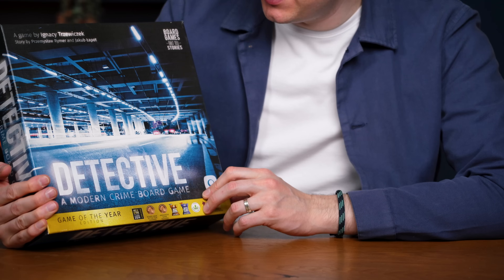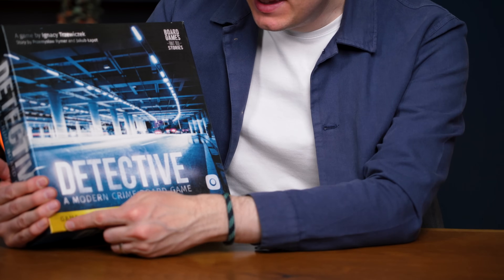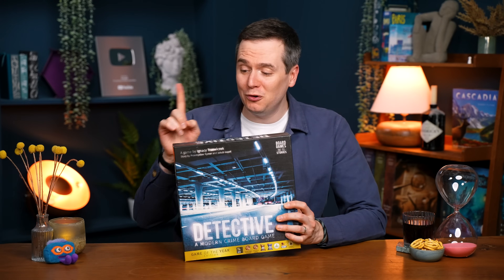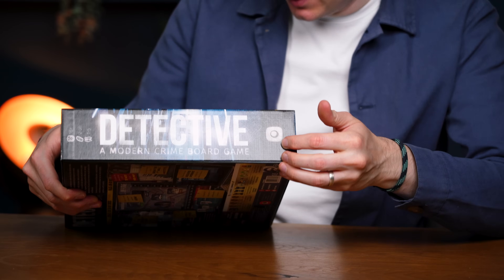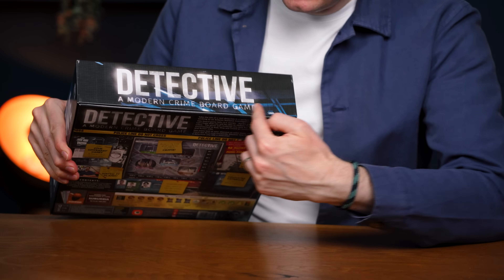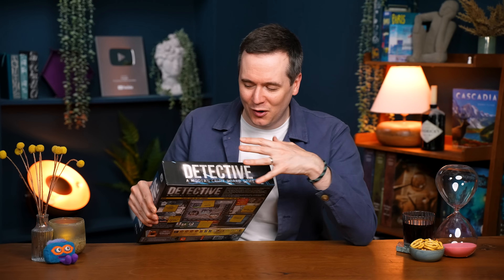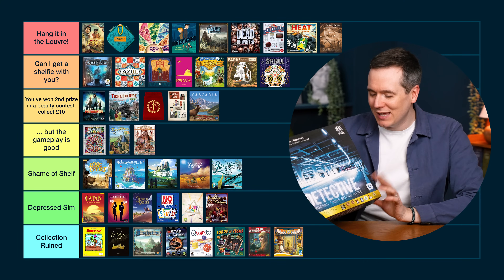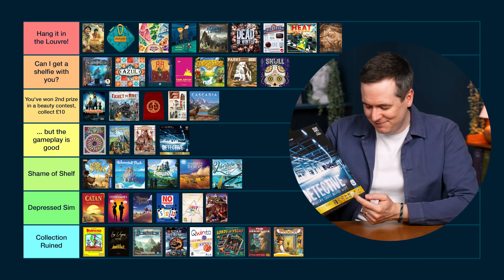I used to kind of like the aesthetic of Detective, but it really is just a picture of a road with a blue filter on it. I feel like they're somehow getting away with it. But this version with the "Game of the Year Edition" branding — wow, so you won loads of awards, why does that have to ruin my collection on the front of the box? What I do appreciate — something you don't see often — is that on the side the Portal Games logo has had its colours changed to fit the aesthetic of the game. Normally it's bright red, so this is good, that's modesty. They do have a side with just the name and no logos, though it's got a really boring background. It doesn't look great but it doesn't ruin the collection. Somewhere in the middle — But the Gameplay is Good.